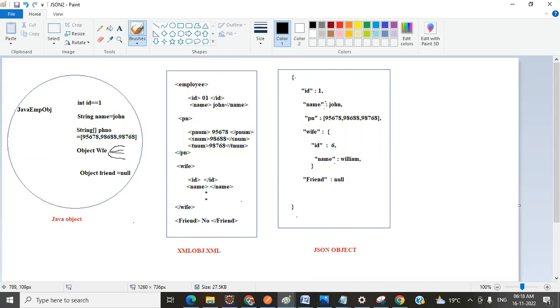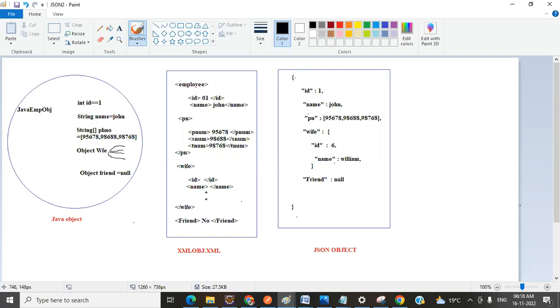If I want to specify multiple phone numbers, I achieve that on a single line with key value pairs. ID is the key and its value is one, name is the key and this is the value, phone is the key and these are multiple values. This is the wife, and again it starts. With key value pairs, it is easy to read and write, and it's very lightweight.